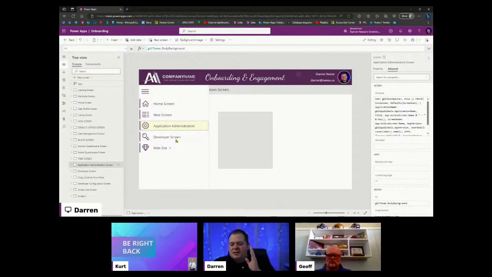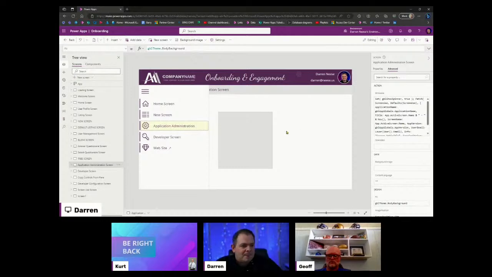Because if you think about this, if I set up this application to be run in somebody else's organization, well, the owner of that organization or the manager in that organization, I might want to set them up to manage people in their own organization. But as the developer of this app, I need to be able to manage things like tenants and organizations and be able to associate these things together.